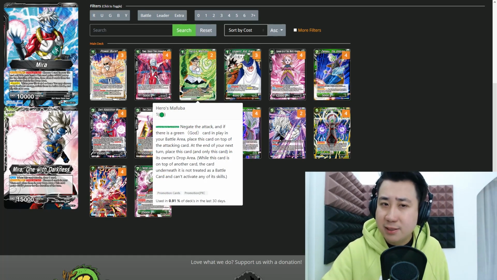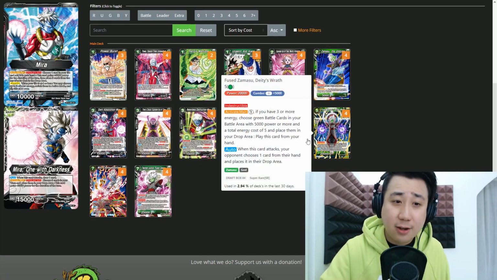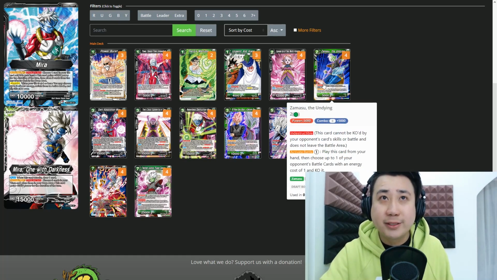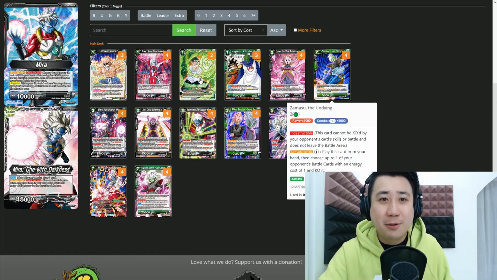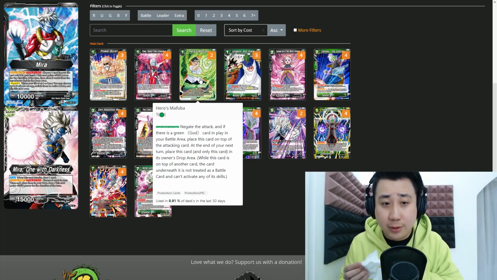Heroes Mafuba is very, very strong because if there is a green god in your battle area, and it so happened that this guy is a god, this guy is a god, this guy is a god, then they are indestructible. So all your gods are indestructible. Most of the cards that stay on your board are gods, so your Heroes Mafuba is online all the time. Alright, but he needs a green energy to play, so take note of that.